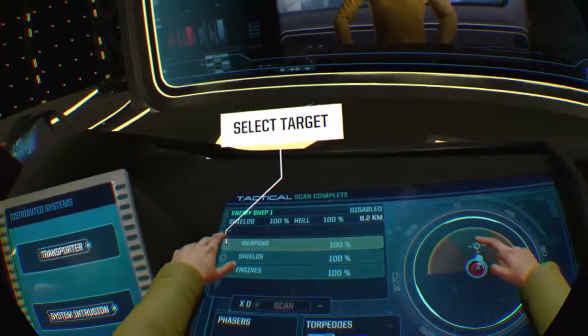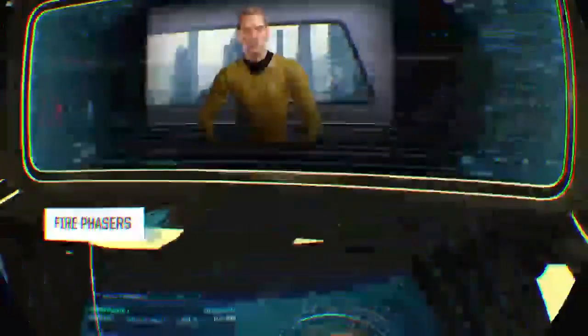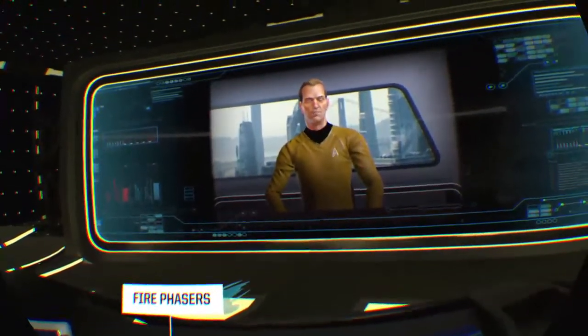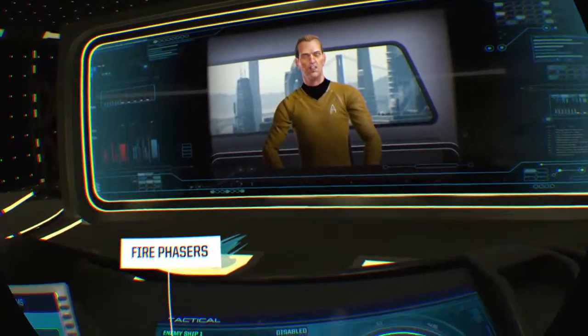Now select the ship's weapon systems to lock on to their weak points. Your phasers are now in subsystem targeting mode. Fire them for a precision attack.